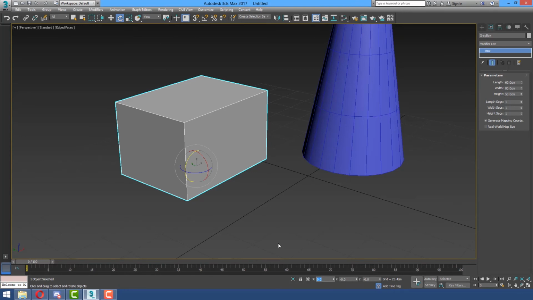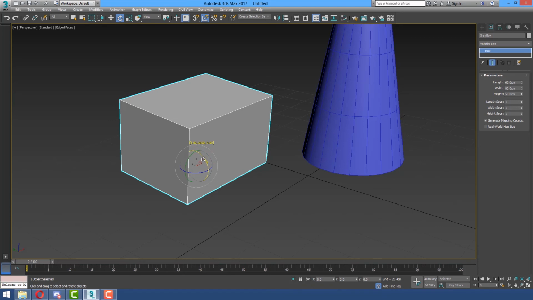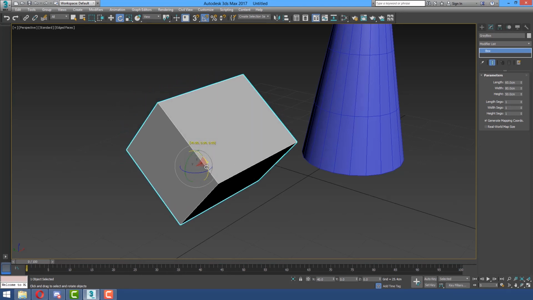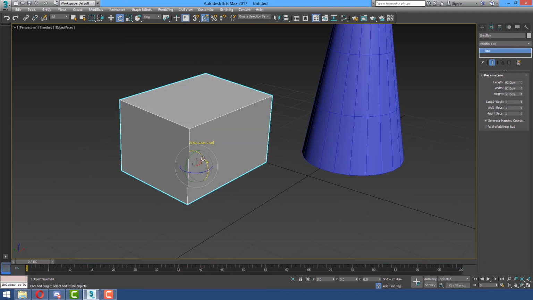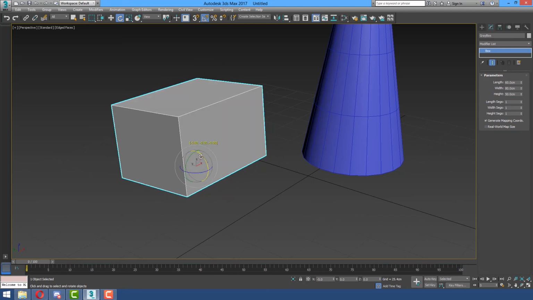Another really cool feature that we can use is the angle snap toggle. The angle snap toggle can be accessed either by clicking on the angle snap toggle icon or by pressing the letter A on our keyboard. With the angle snap toggle turned on, if we start rotating using the rotate gizmo, you will see that we won't be able to rotate totally freely, but our rotation is going to have values of 5 degrees at a time. So our rotation is always going to snap to a value of 5 degrees.